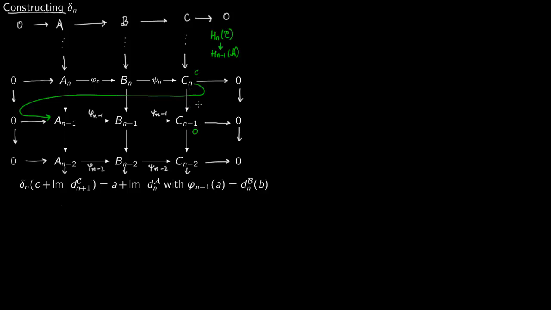So this boundary we will denote as, since this d is associated with the chain complex C, we put C here. This is n here, so this is dC n here. So via this map it gets mapped to 0. Now this is a surjective map because we are in a short exact sequence. So this C will get lifted to, say, some B right here. Now again you have this differential here. Now this is in chain complex B, so we write dB on the top, and since here the index is n, you have n here. So this B will get mapped right here.